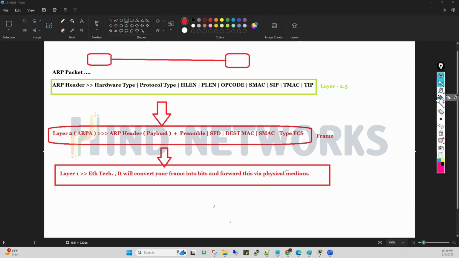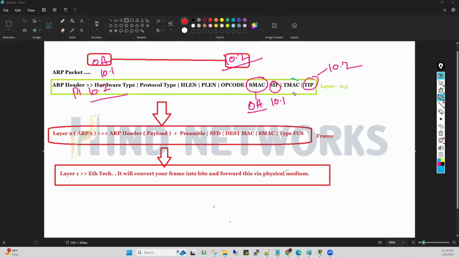Now, there is one more thing you need to understand. Here in source MAC, for example, the MAC address of this PC is 0A. So in source MAC, you will get the value 0A. In source IP, for example, the IP address is 10.1. For example, if you are pinging 10.2, the IP address of that PC, then in target IP you will get 10.2.